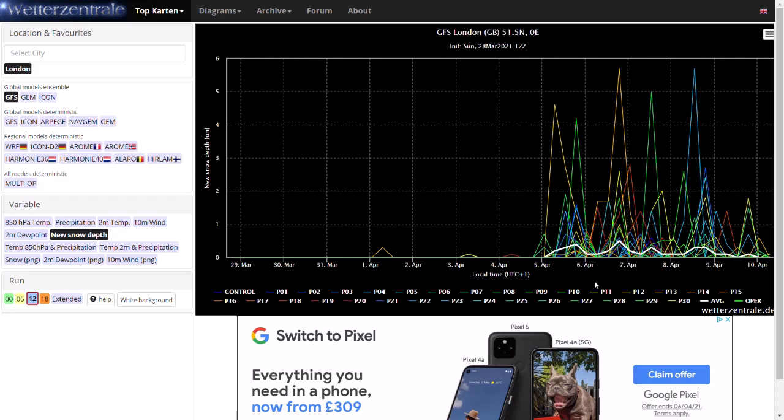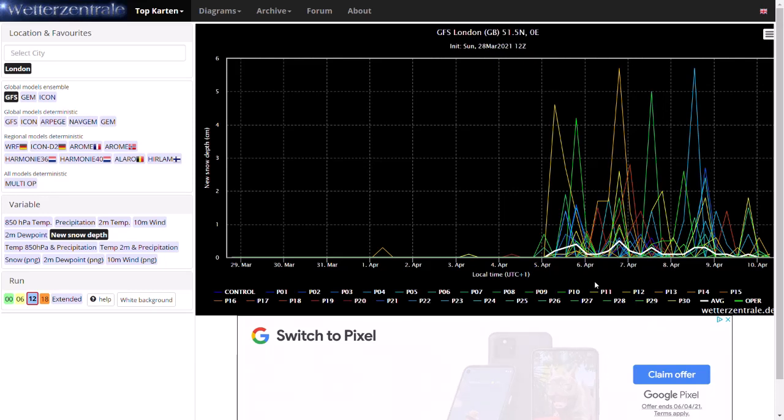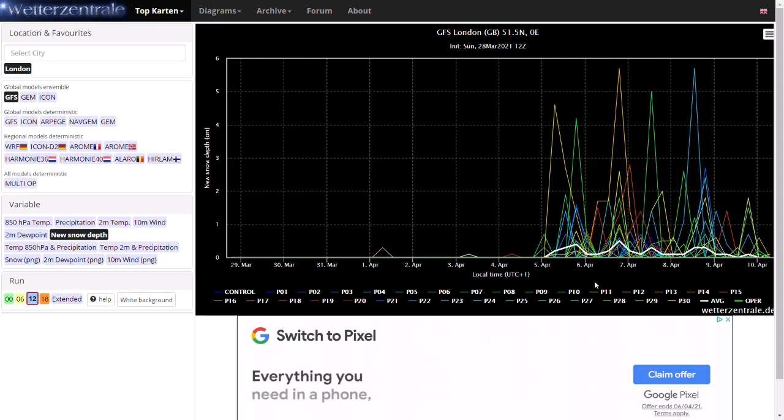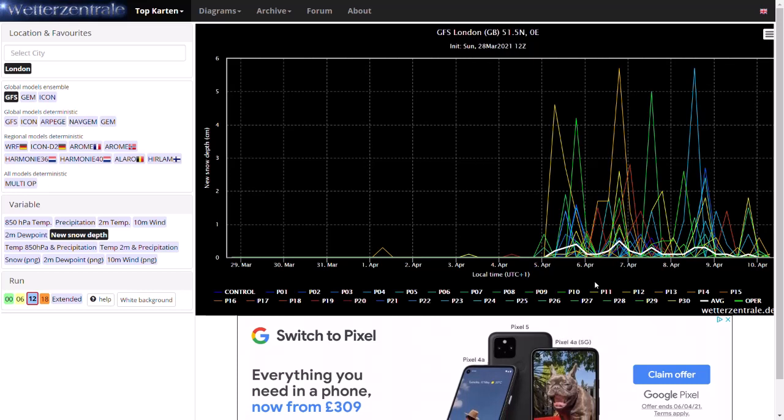I wouldn't say there's going to be a lot of accumulations. There could be accumulations overnight, and there could be accumulations if we do see persistent snow falling onto frozen surfaces after an overnight frost. But generally in the day it is looking too mild and surfaces will probably be too warm with too strong sunshine to see a lot of accumulating snow. With very heavy showers with hail and graupel there is still a decent chance we do see accumulating snow, including over hills. To low-lying areas, less so — but you can't rule it out.